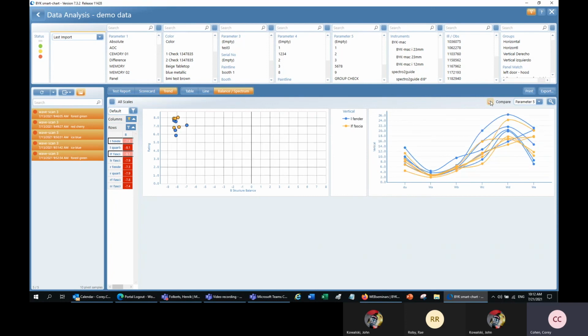When I do have compare selected, it's separating it out for each check zone individually. And so I can see that the yellow spectra are the fascia, the blue are the fender, and I can hover my mouse over the different spectra in order to see which test series or which check zone they came from.